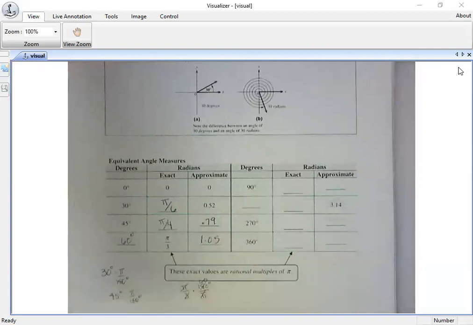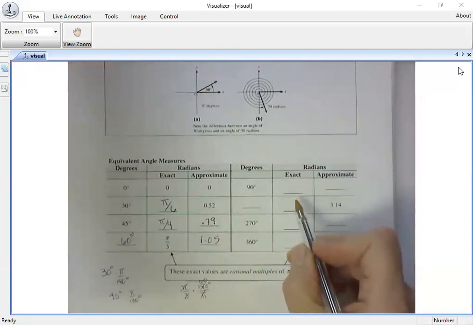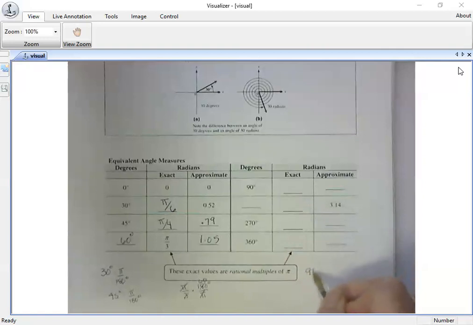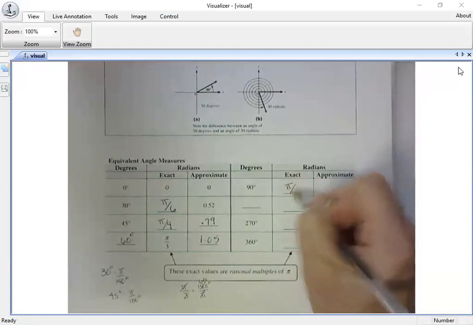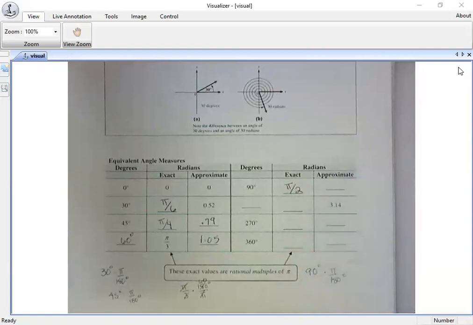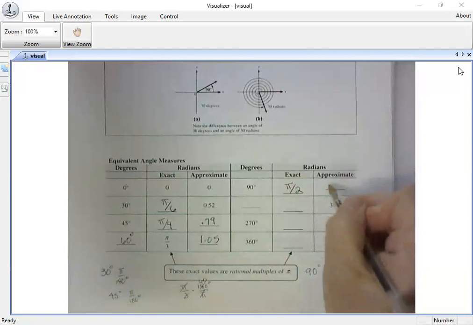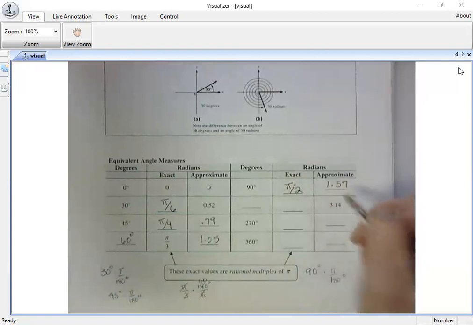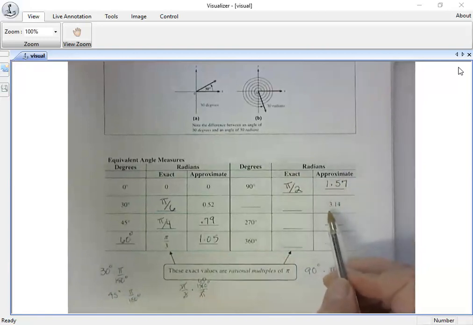All right, let's look at a 90-degree angle. That's a quadrantal angle. So at 90 degrees, what would that be in radians? 90 times pi over 180 becomes pi over 2. Very good. Pi over 2 radians is the same as 90 degrees. Give me a decimal approximation for that. I think it's 1.57, which is kind of logical if you think about it, we normally use 3.14 for pi, so half of that would be 1.57.